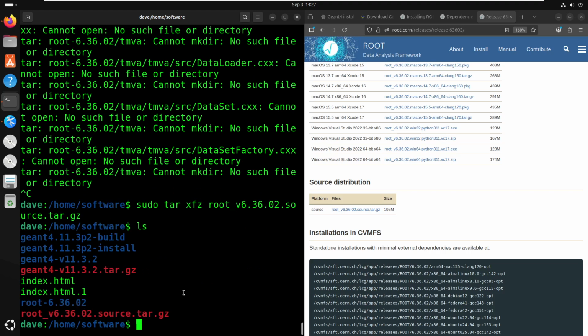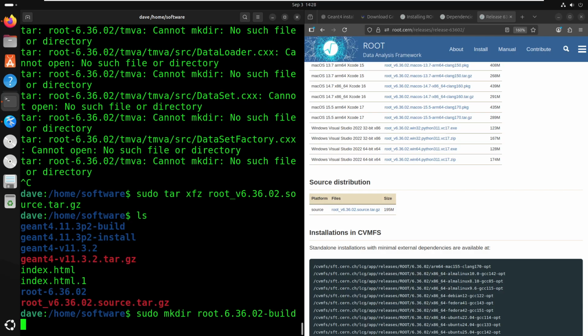ROOT source code, we can do what we did for Geant4 and make a build and install directory. So let's go sudo mkdir and ROOT, and let's just take that and change it slightly to how I like the format.